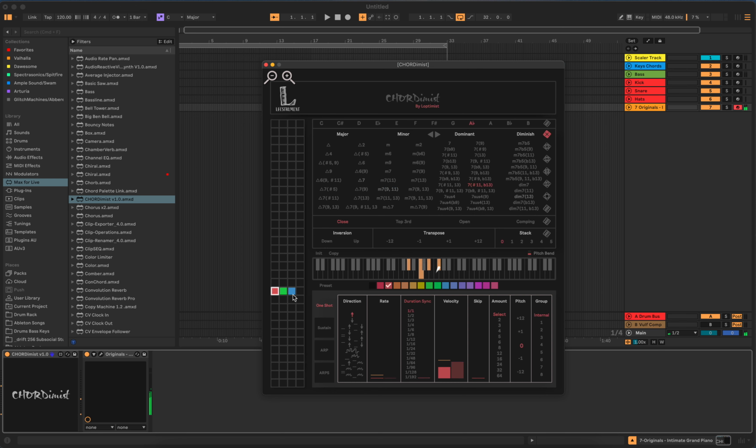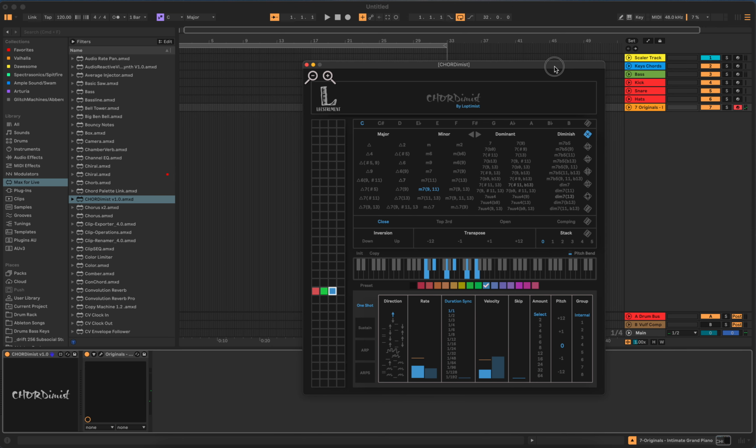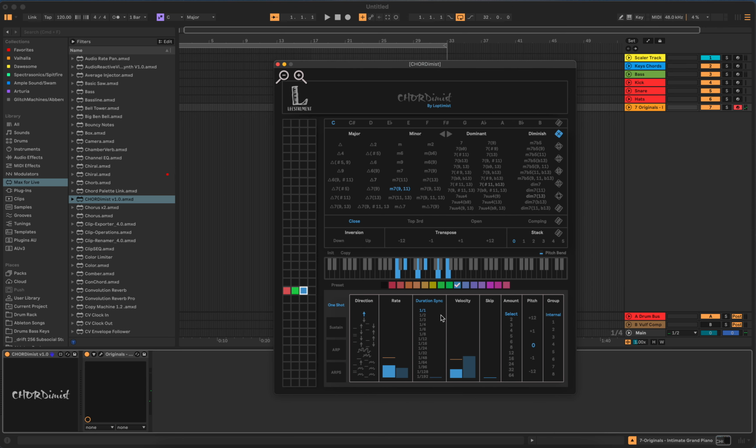So now once I lock it, every time I play this particular one here on the keyboard, you see it's going to play exactly the way I set it. When I play this one, it's going to play exactly the way I set it. And the same thing here. So now if I'm going to use it in a song, I'm just going to use these three because I'm not going to sit here and do a bunch of chords. This does require more effort in making chords, whereas with like Scaler 2, it's going to be a lot quicker. Okay, so this is more like you kind of know what you want, but you have a good ear too, and you want to see what you can play that sounds good together.